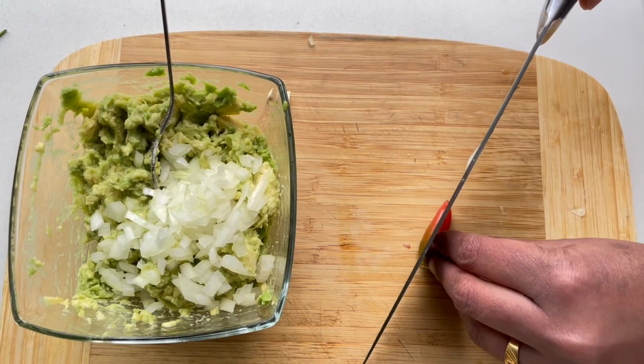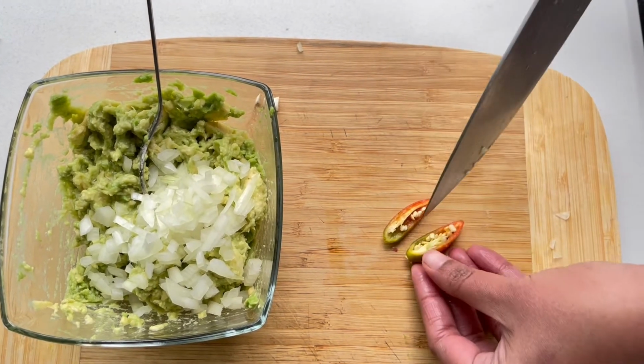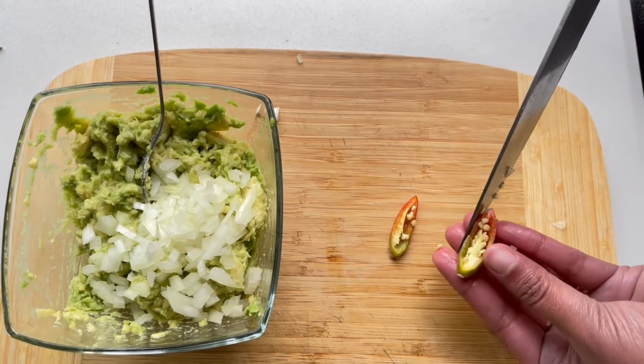Then add some garden fresh chili into it. I've removed the seeds out of it because otherwise it will be too hot.